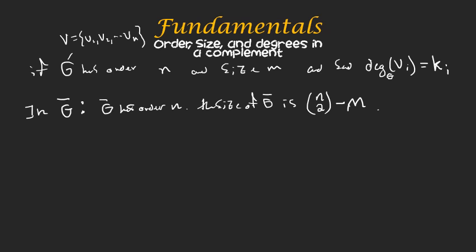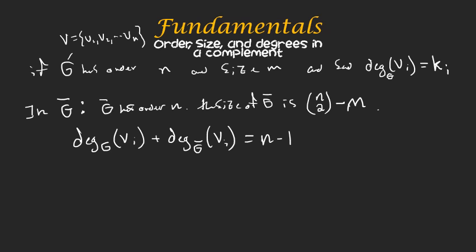And then the relationship between degrees of vertices. Well, I know that in the complete graph, every vertex has degree 1 less than the order, so it would have degree n minus 1. And so when I take the graph and its complement and put them on top of each other, I get the complete graph. And so that tells me that the degree in G of vi plus the degree in the complement of the same vertex should come together to give me n minus 1, which is the degree of that same vertex in the complete graph. And so that's the idea here. I guess I didn't need to call that ki. I'll just use this terminology.